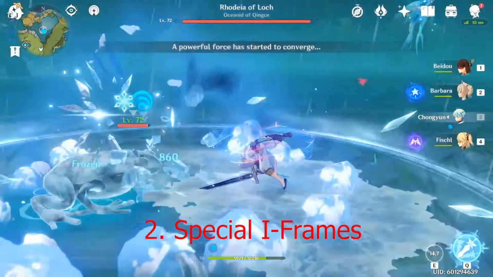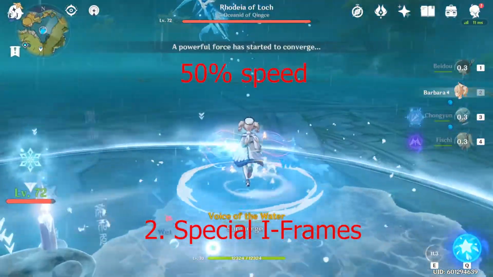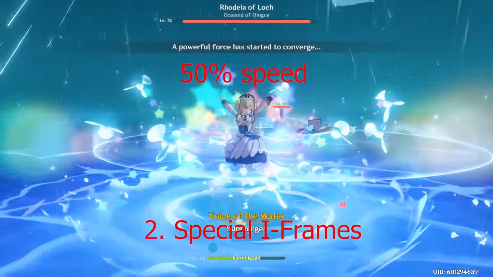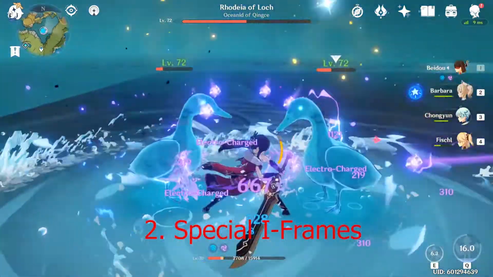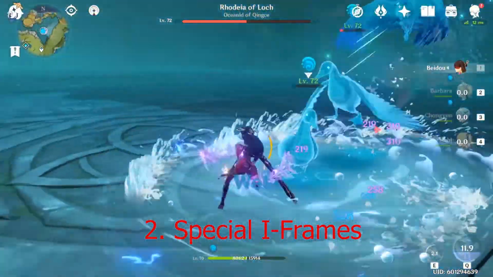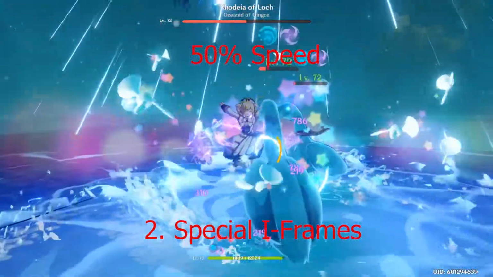So, the next tip I would have is what I call special iframes. Iframes are also known as invincibility frames. These are certain parts of an animation where you are invulnerable and you won't take any damage to anything. Certain characters have cutscenes when they use their ultimate, and during that cutscene you are actually completely invulnerable. Which means you can actually use this to dodge a lot of really high damaging moves from bosses, and it can get you out of a lot of sticky situations.